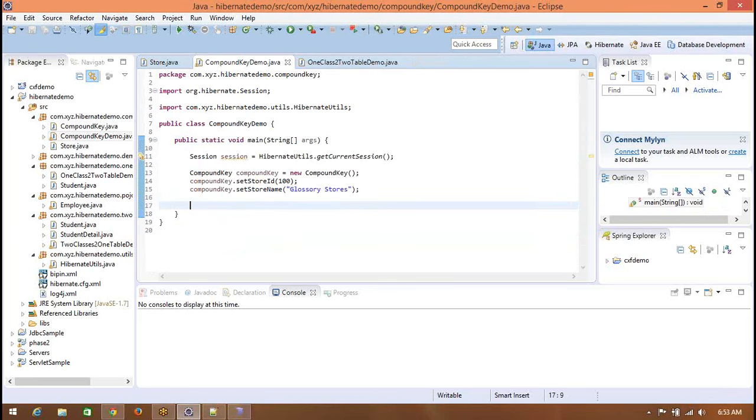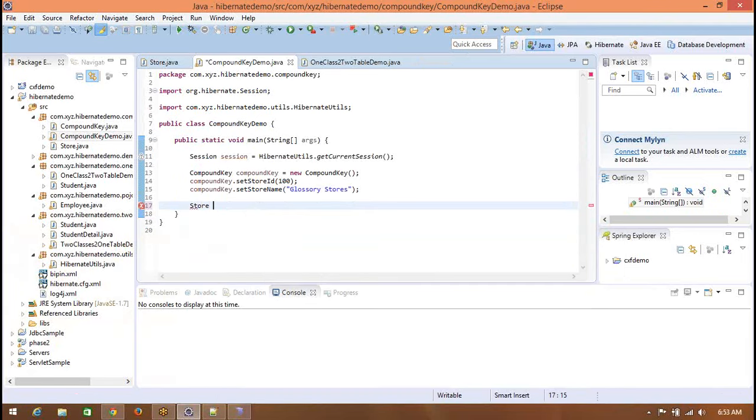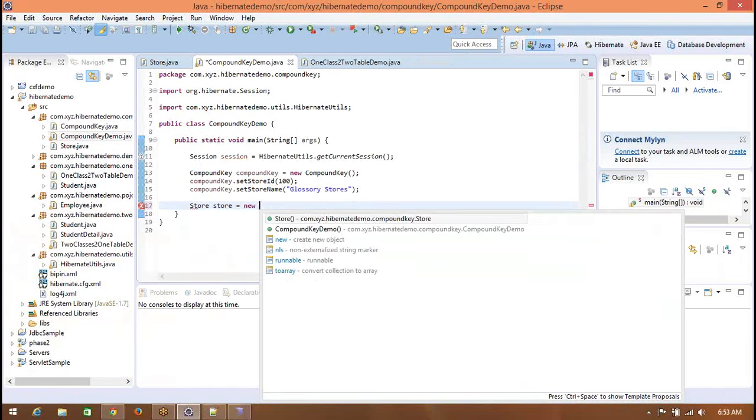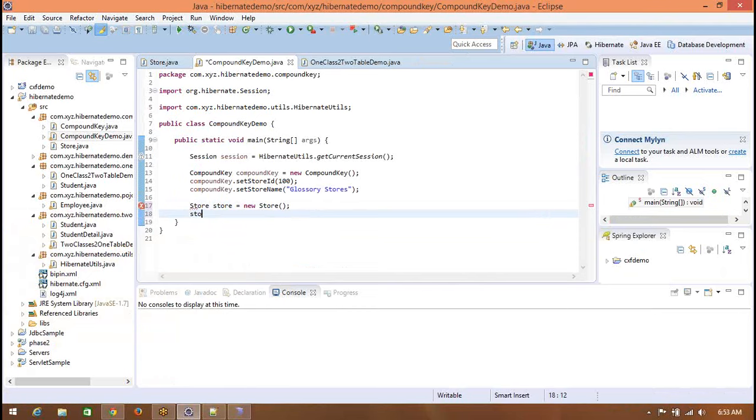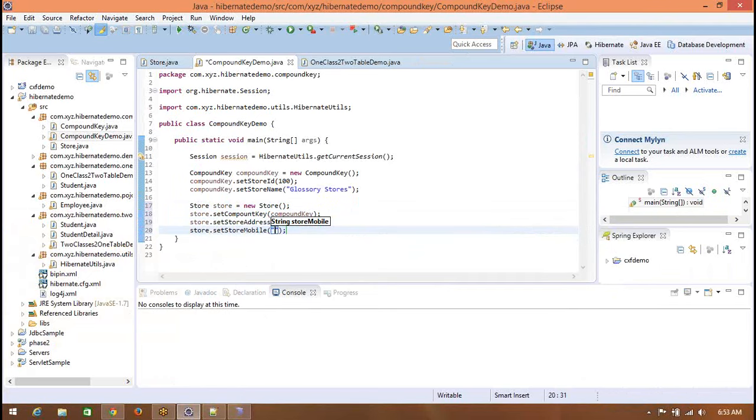Okay, fine. Now what I have to do? I created a store object. Store.set compound key. Set the compound key. Store.set address. Store.set mobile.